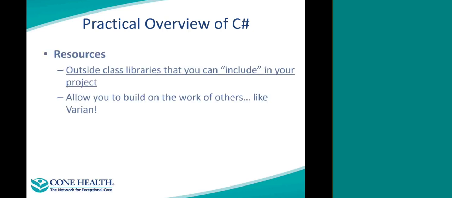Let's see. Resources are another thing that is a good buzzword for C#. Resources are other code that you bring into your project that you can build on. It is included code that you build on. So an example of that is the Varian code that we're going to bring in and we're going to build off of later.